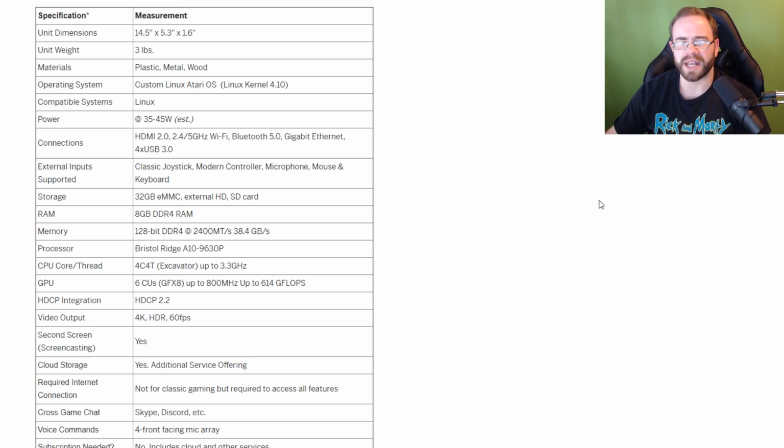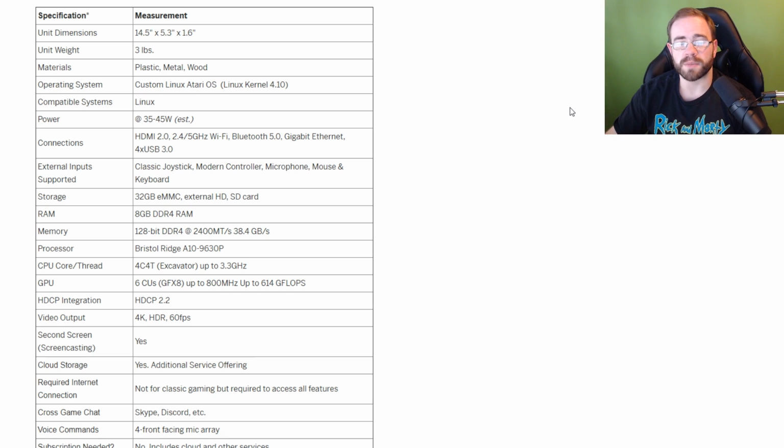They do say 4K and HDR output, but the chip isn't exactly capable of any of that, maybe outside of streaming. I guess I could see it doing that with streaming, with Netflix and stuff, but I don't even think a lot of their games will hit 1080p straight up, unless it's something like Tempest 4000, maybe.